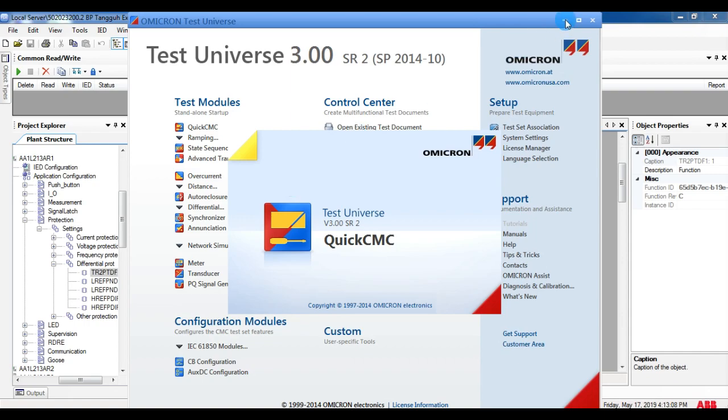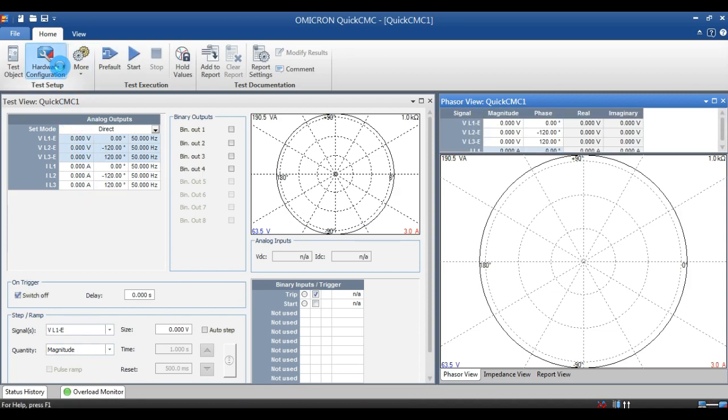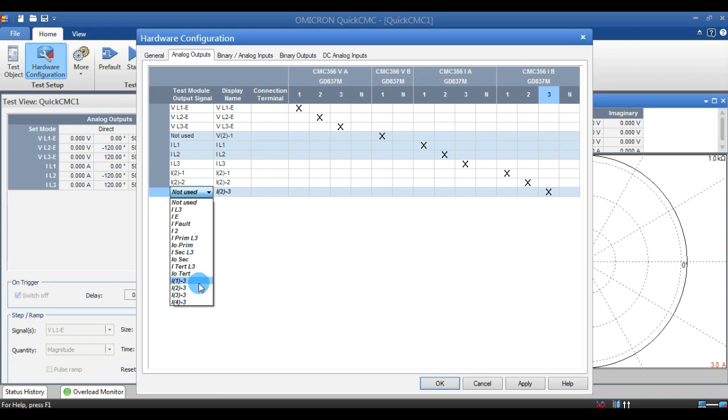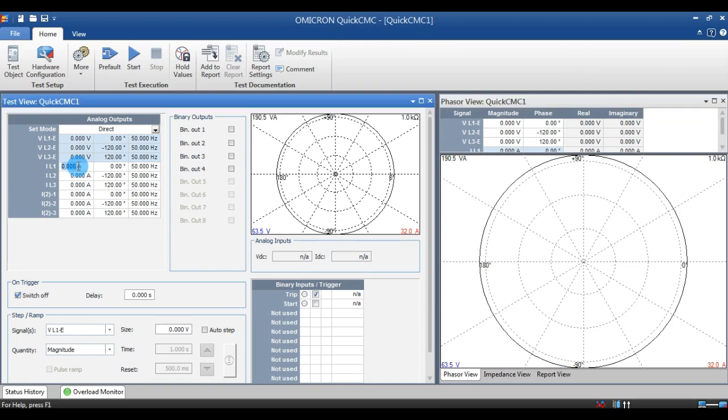Open Omicron. When you open Omicron, generally we have only one current source, so we have to make two current sources. In order to do that, go into hardware configuration. In the analog section, select another CT. Now I am going to take the first CT as HV and the second CT as LV.